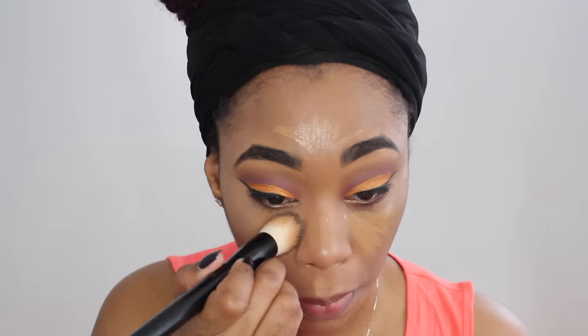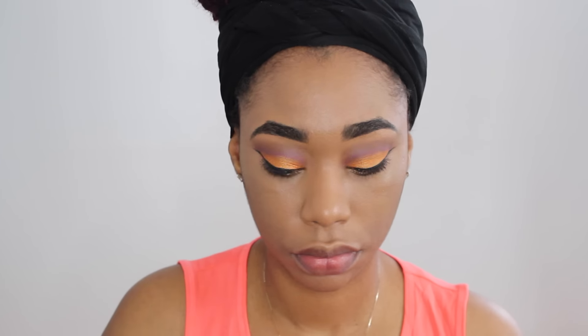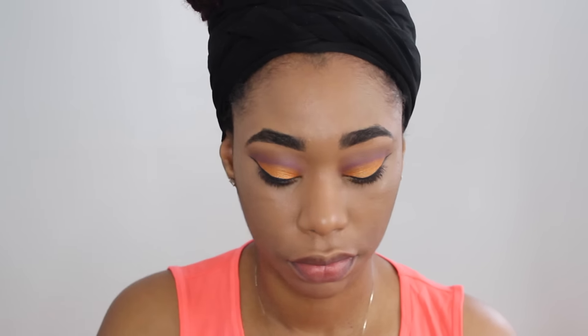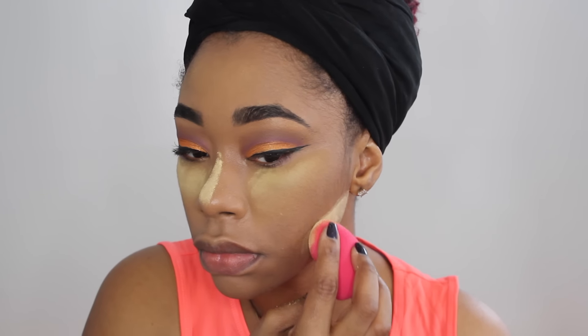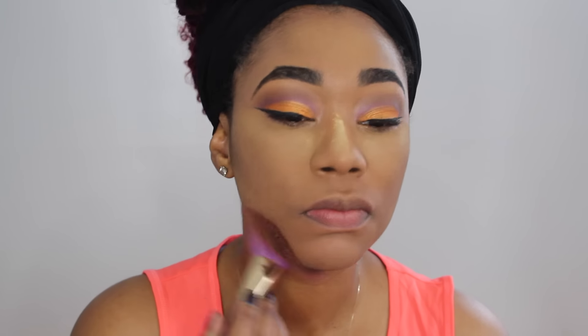I'm going to buff this in with a NYX brush, and I do wet my brushes because I think it helps to buff out the product so it doesn't just sit on the skin. To set my highlight I'm going to use my Sasha Buttercup Powder with my sponge by Pure Cosmetics — I actually wet my sponge today, which was new for me, and I did like the way it came out. This is how I achieve my contour: I add a lighter highlighting shade and once you buff that away you see a shadow that was created. Then I'm going to take my Becca Pore Perfecting Powder and apply this all over my face.